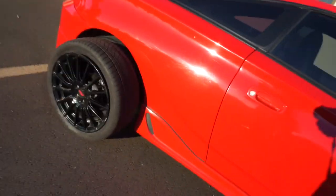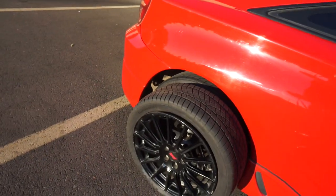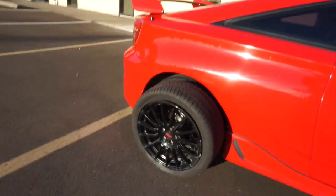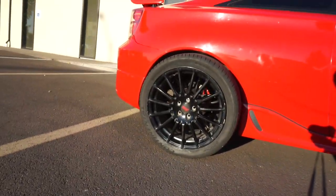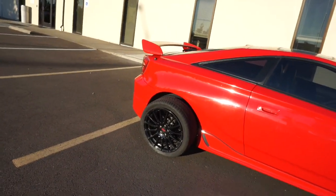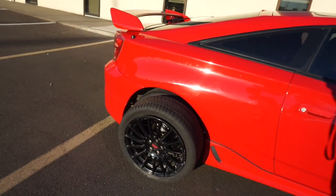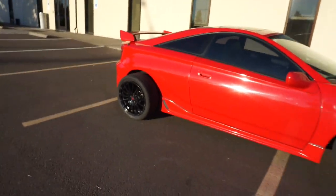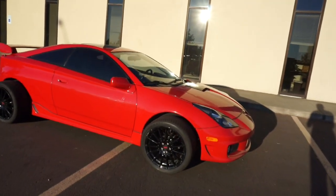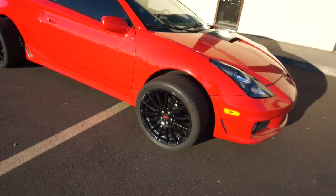Oh, they look amazing. They have Continentals. We'll try to use these. It looks like there's some tread still left on there. But I think those are going to look absolutely amazing once I get them on the car. That looks so good. I love it. Now they are pretty dirty and they're painted. There are a couple of parts with a paint chip, so I'll have to touch that up. But overall, I got a pretty fair deal and definitely worth the entire drive down. I am absolutely stoked. Those are going to look so good. So we're going to end up doing, already delivered to my house. I already have the lug nuts.